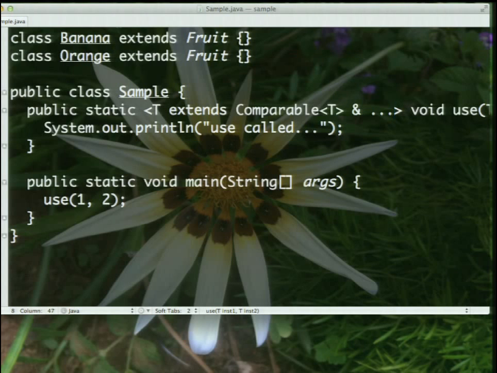In this case, the comparable is what is going to become the erased type. So be careful about what type it is going to manifest itself as. By the way, if you're not sure what type it is, your real friend is javap.